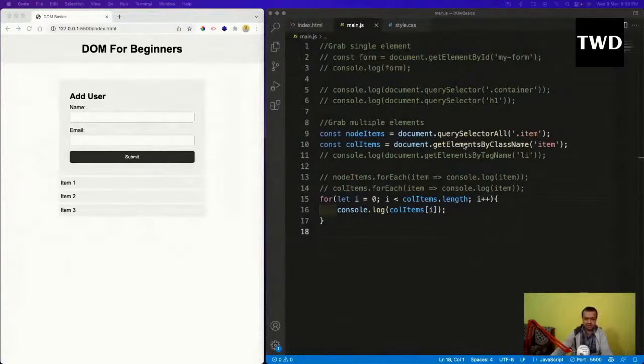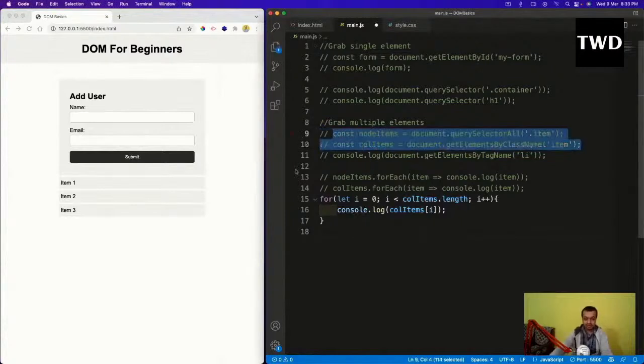This is what we learned yesterday, if you want to revise or rewind. We learned to grab a single element and to grab multiple elements. We saw that it is better to grab elements with querySelectorAll because we get access to forEach there. If we use getElementsByClassName or something, for multiple elements, we won't have access to forEach. forEach is something we are going to learn later, tomorrow, in ES6. So I will comment this out, and we'll go ahead.